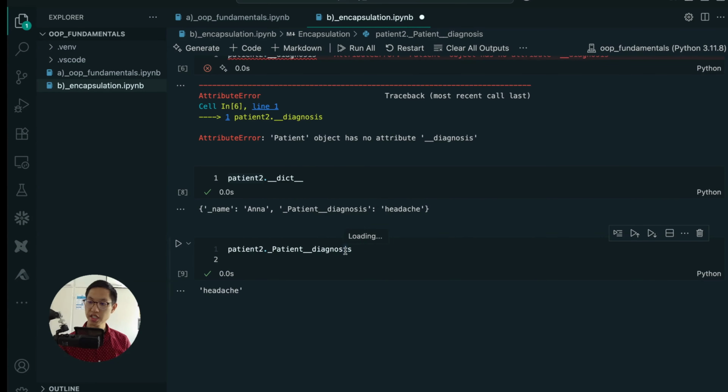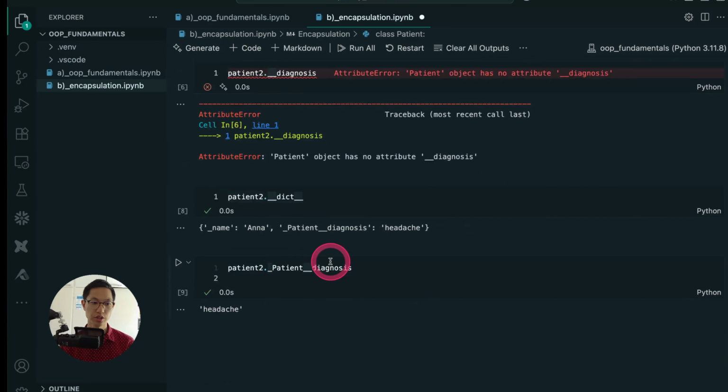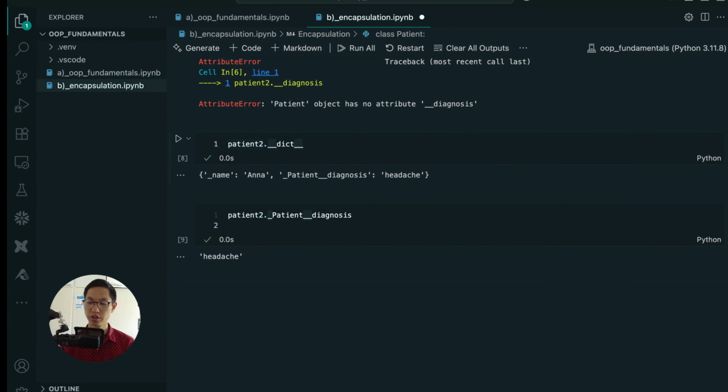It changes the name so that you cannot access it using the original name. But you can choose to use the first one with 1 underscore or this with 2 underscores, but be consistent. In many cases, it's very common that you use 1 underscore. And I usually use 1 underscore as well, to denote private attributes.